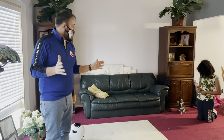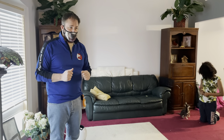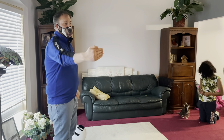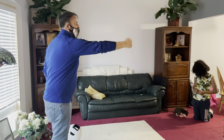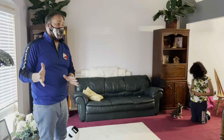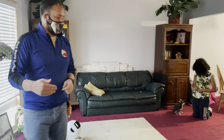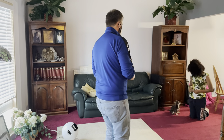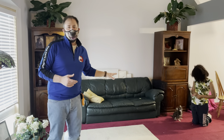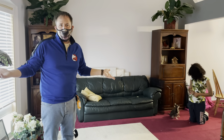This is the first stage. Dogs don't generalize well, so eventually — and we do this outside a lot — you want to approach the dog at all different angles: from this angle, then that angle, then this angle. I'm walking towards the dog and then turning to walk away. What we're doing is counter-conditioning: her looking at me earns her a treat, so there's no reason for her to bark because something good is happening.